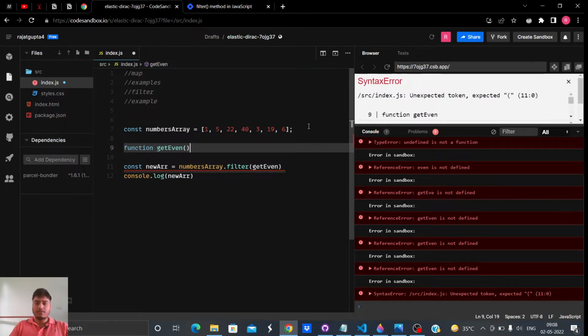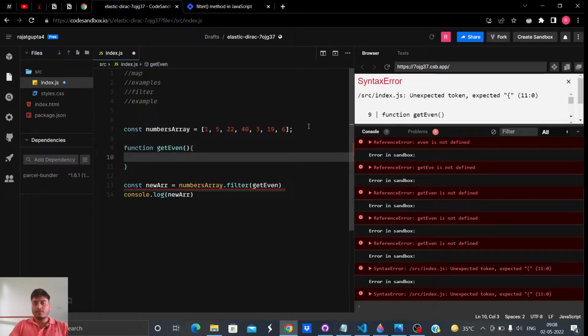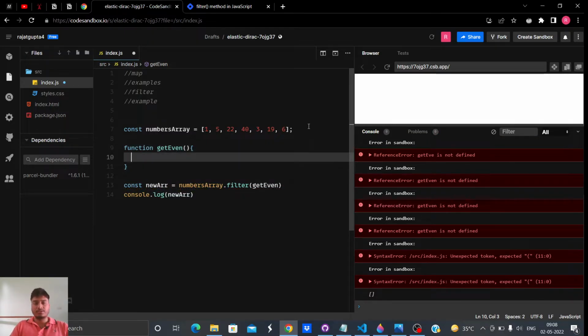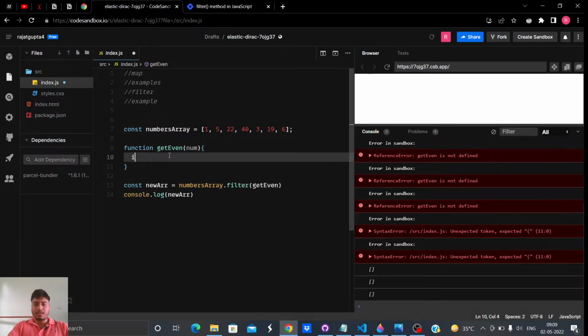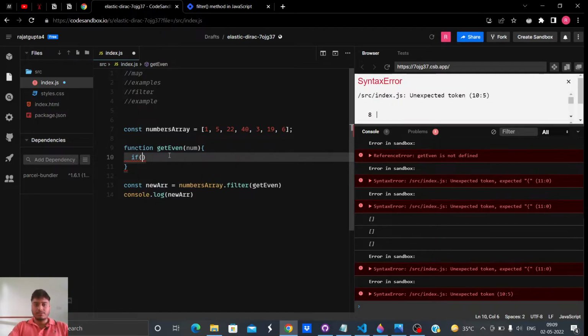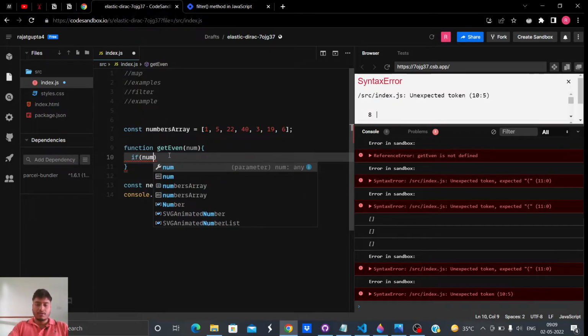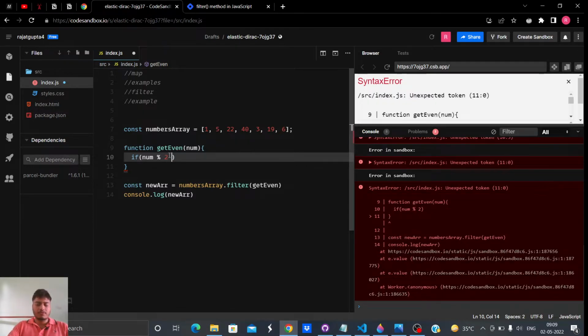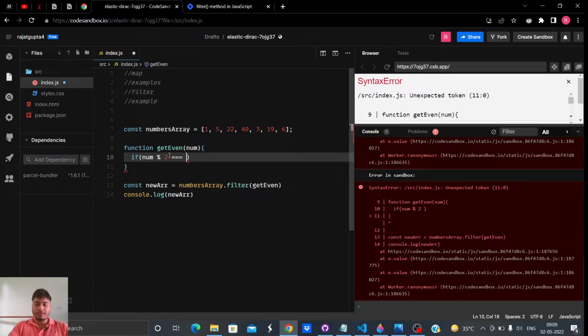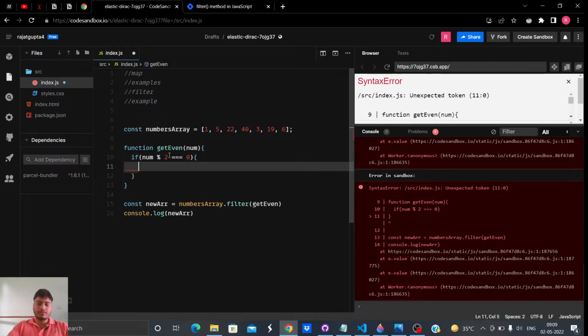So if some of you guys didn't get it in the arrow function structure, you will understand like this. We want num here, and what we'll return is, I'll destructure it properly: if num % 2, sorry, not percentage, it's the modulus operator, equals to 0, return true. That's it.